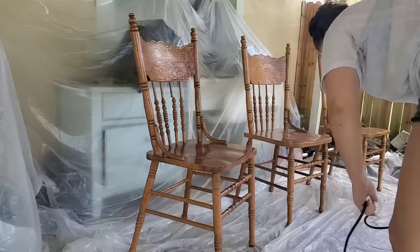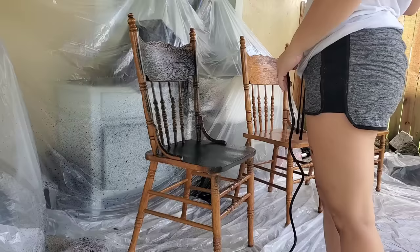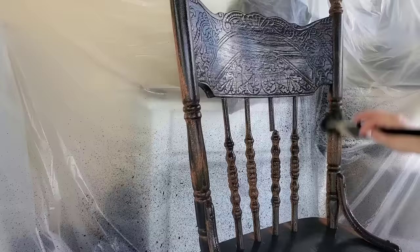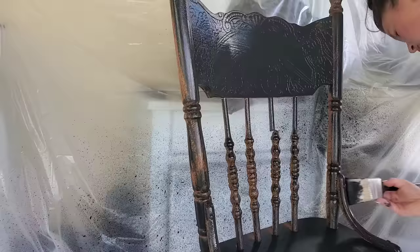All right, so now moving on to the chairs. Right here, I was testing out my paint sprayer for the first time, and it didn't go as planned. After trying the paint sprayer for the first time, I definitely need a little bit more practice with it, or I need to find one that's a little bit better. So before the paint dried and left like huge splotches, I went ahead and rubbed it in using my paintbrush.